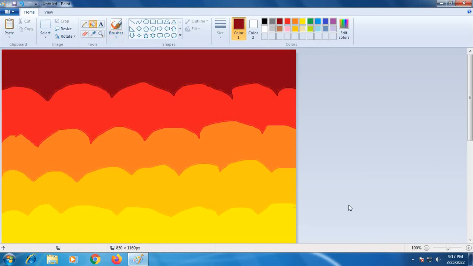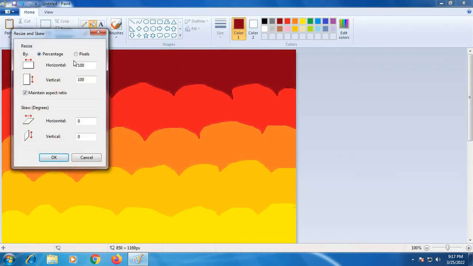Now this is the color, and I have to resize it for gradient. Resize here, pixel, and maintain aspect ratio. I have to click here to omit the checkbox, and here vertical 1169 and horizontal 850.